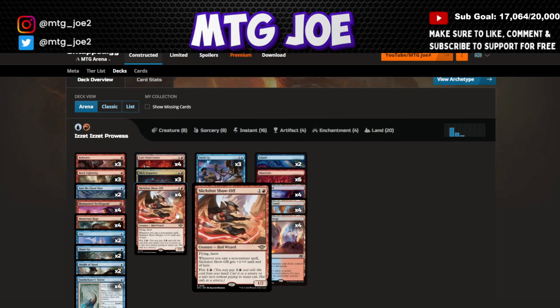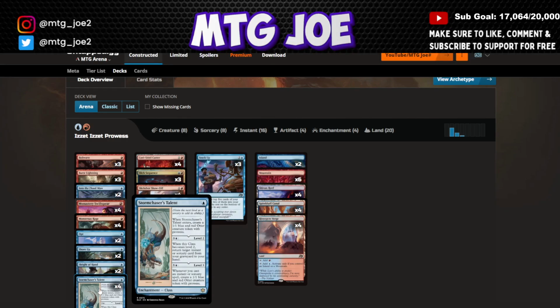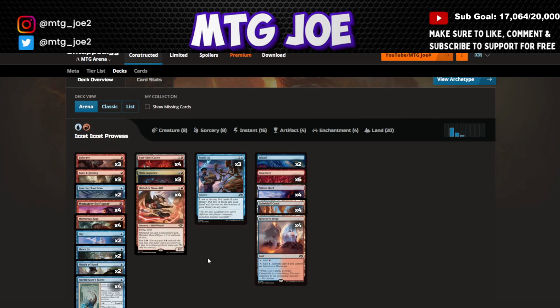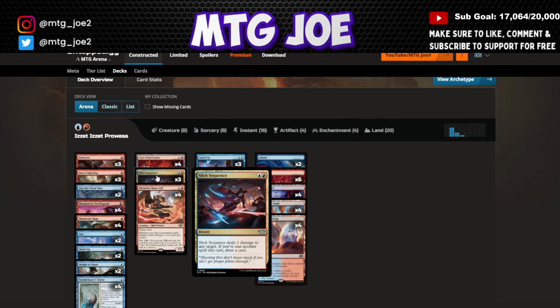Unlike the mouse package, you're playing the prowess package, I would call it: Swift Spear, Slickshot Show-Off, as well as Storm Chaser's Talent. Some of them will play Nowhere to Run, some will play Ren's Resolve as card advantage. This version here is playing a little bit more interaction for best of one. We see Slick Sequence, another card that cares about playing 2 cards. So it's basically a shock, but if it's the second card you've cast this turn, you get to draw a card. So kind of shock with upside.